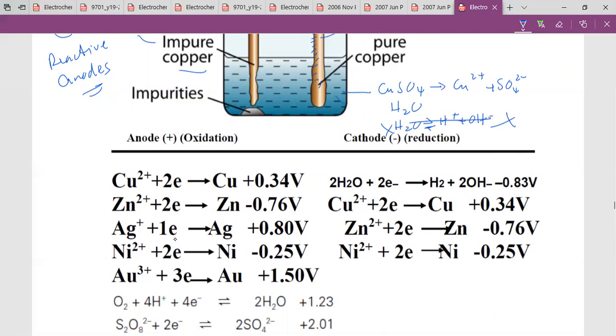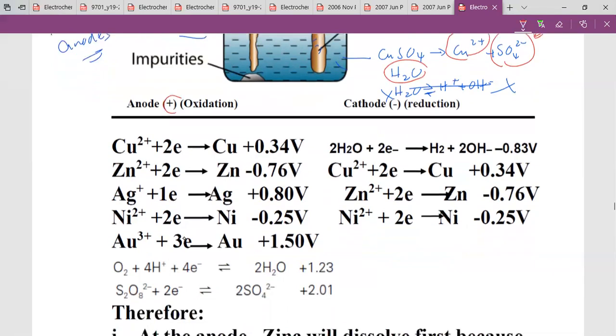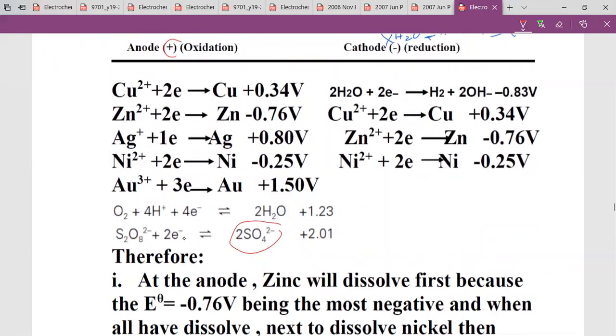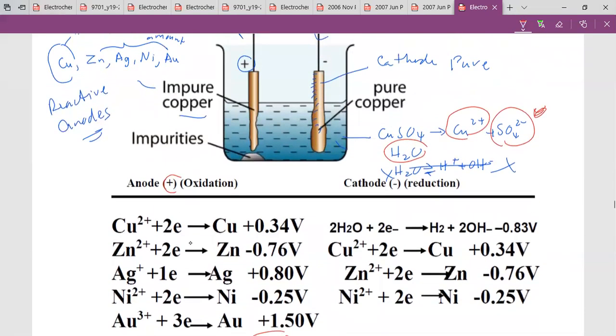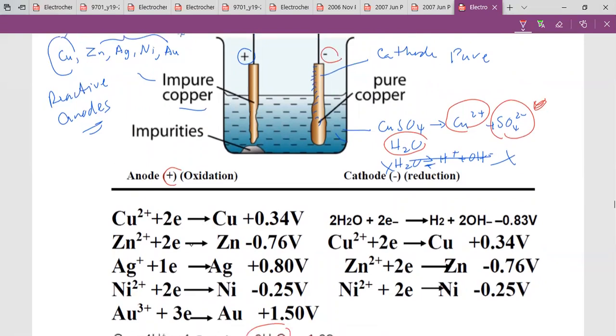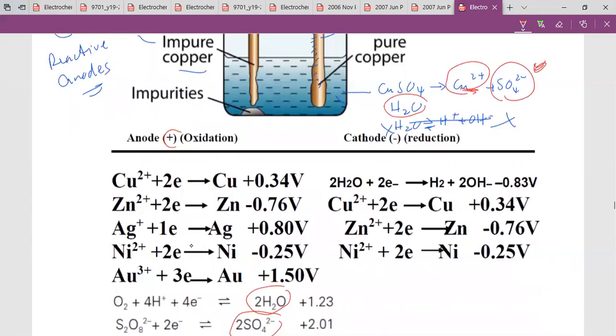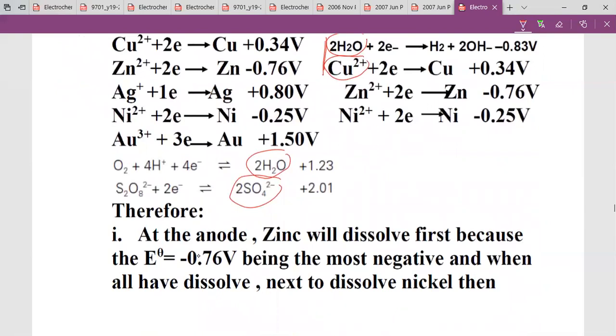So inside here there are three substances, which are Cu2+, SO4 2-, and of course the water. What will get attracted to my anode? Of course the sulfate and water. They are attracted towards my positive pole. What about the negative pole? The only thing you can see is Cu2+, but don't forget water also. Cu2+ and water at the beginning. So these two are going to the cathode, and these two are going to the anode.